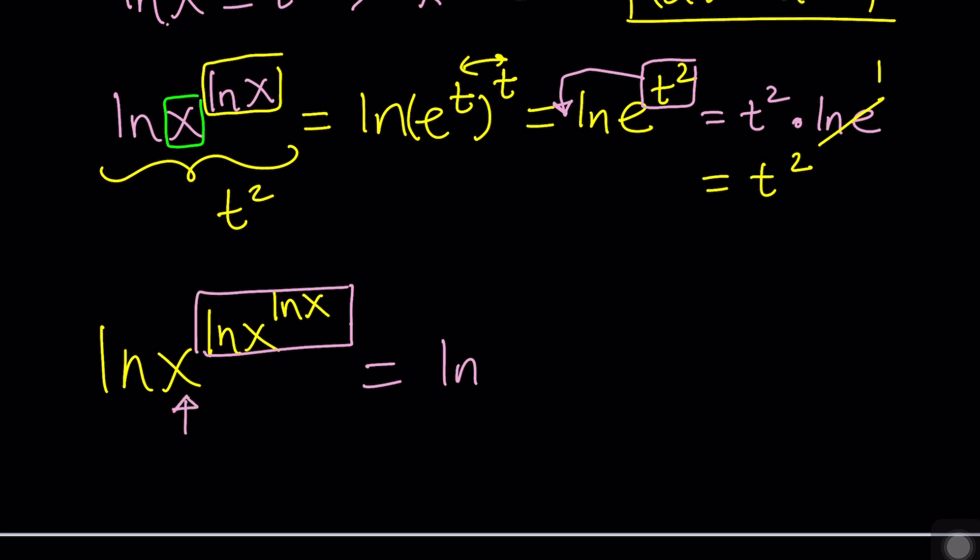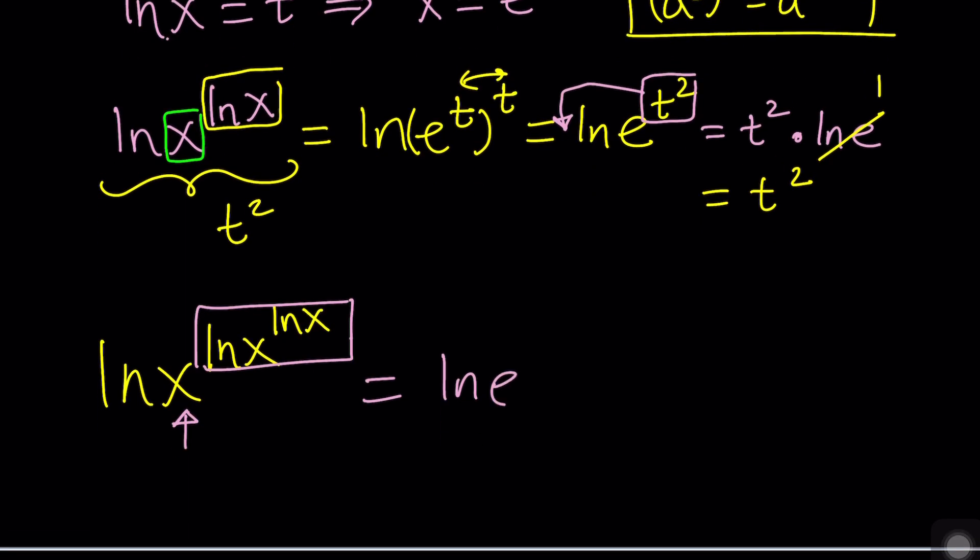So, we're going to write the ln first, and then focus on this. What is x? x is e to the t, and then we're going to bring in the exponent, which is going to be this to the power ln(x) to the power ln(x), which I found earlier, and that would be t squared. You got that? This is kind of like a sequence, maybe, or I don't think it's recursive, but something that kind of repeats or in iterations. Anyway, something like that. I don't know what the right word is.